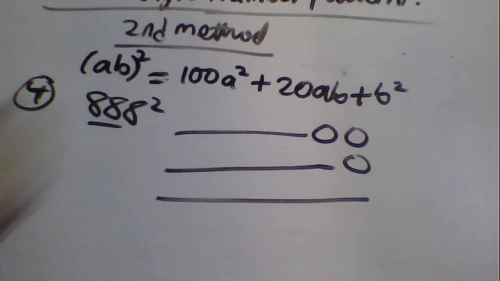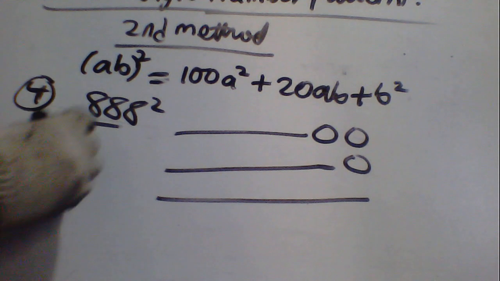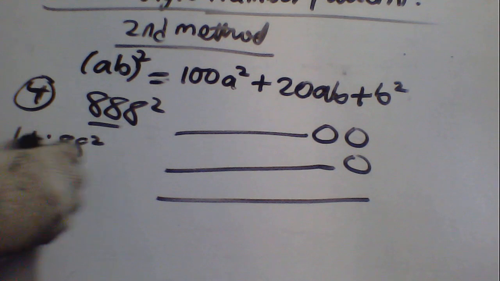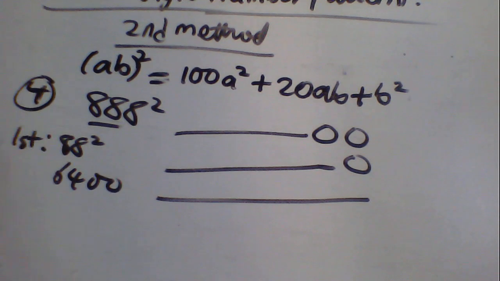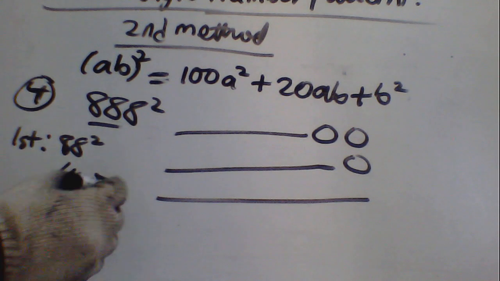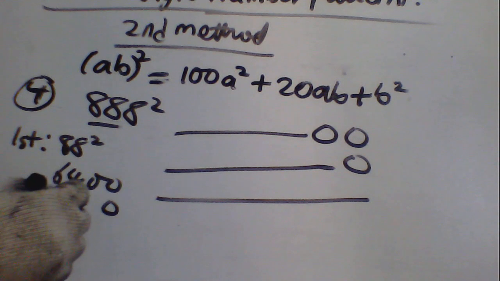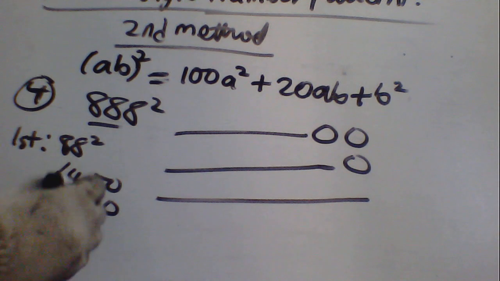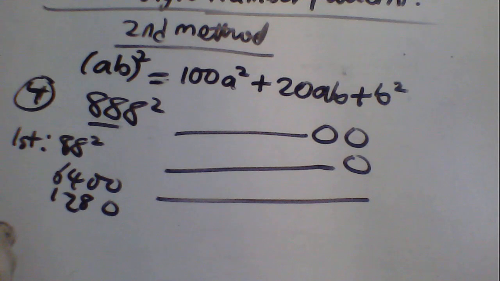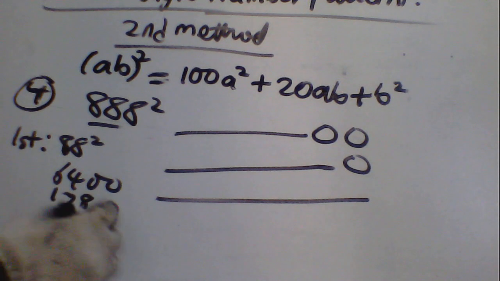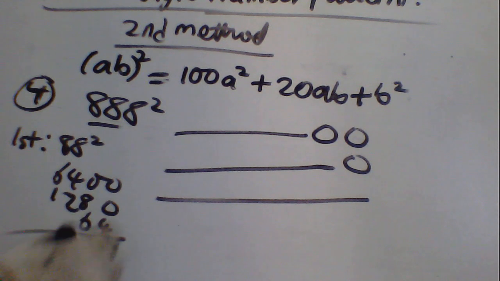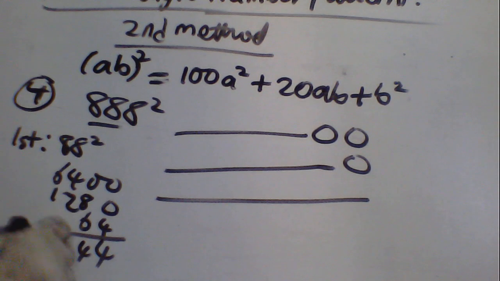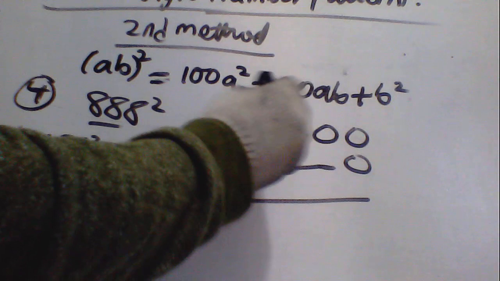Then join the first two using this method. You join these two as tenth. First step, find the square of 88. 8 squared will give us 64, so 6400. 8 times 8 again 64 times 20. 64 times 2, 128, so that gives us 1280. Square the last one, 64, and then I add. This gives me 7744.